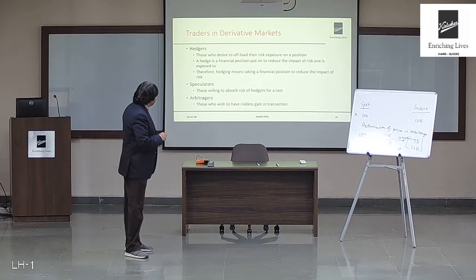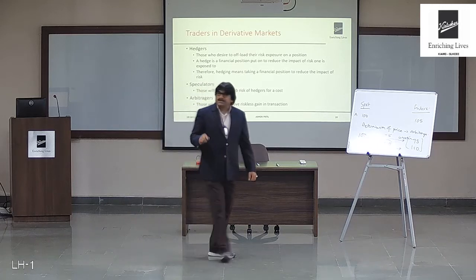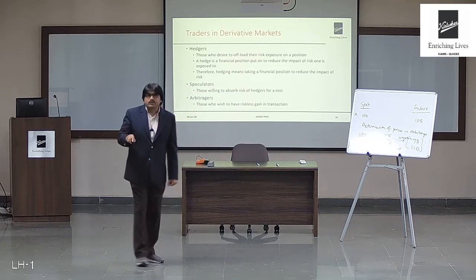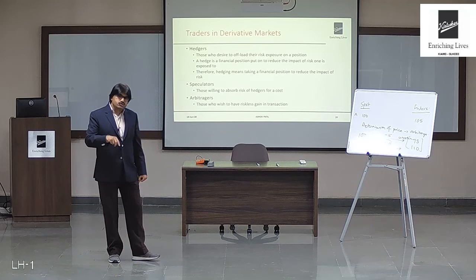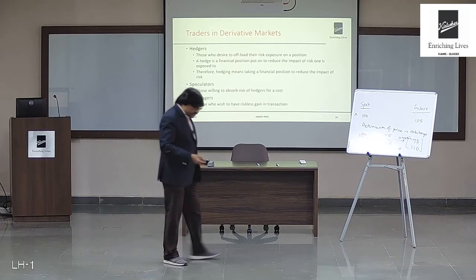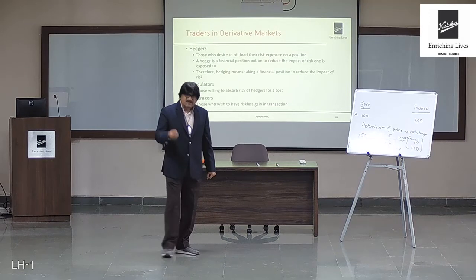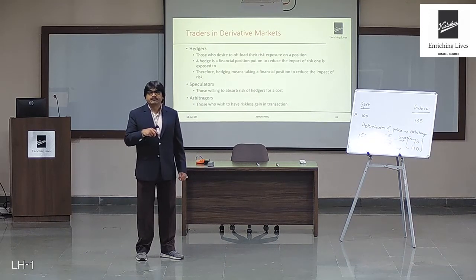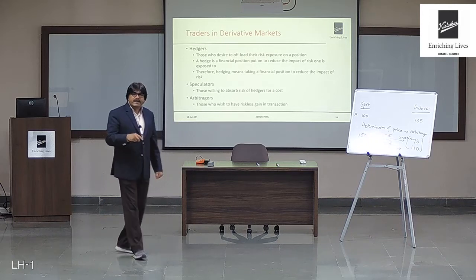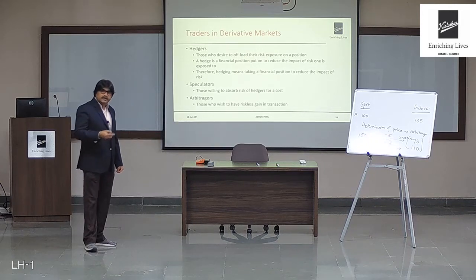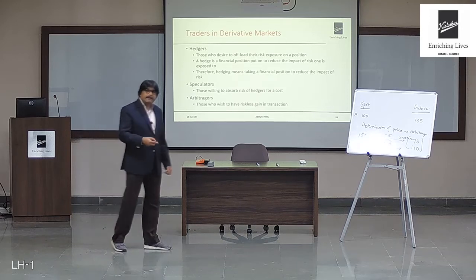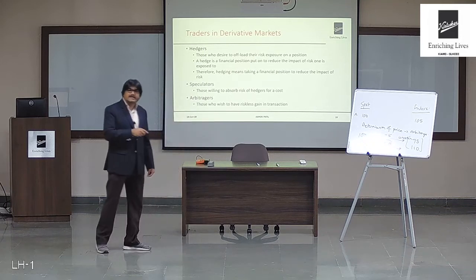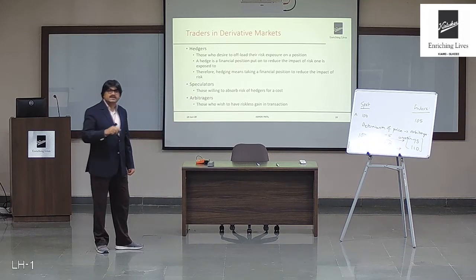The second one, obviously, the speculators. Speculators are not exposed to underlyings, but they would like to take positions in these instruments to make a profit. And as we have seen in many previous courses, the speculators actually give liquidity to these markets. In the event the speculators are not there, we will find that the trading mechanism on the exchanges will become inefficient. And for pricing the derivatives, we need to have efficient markets.